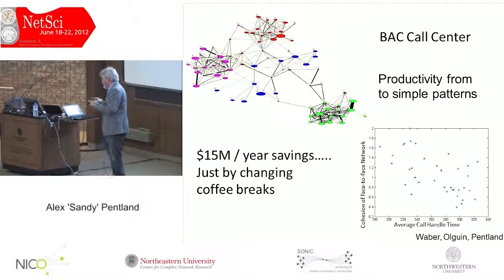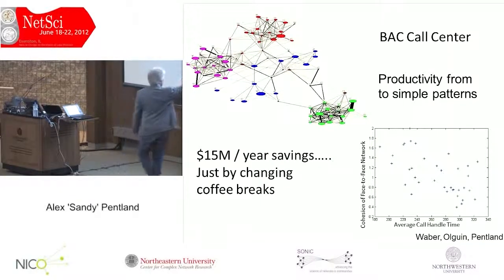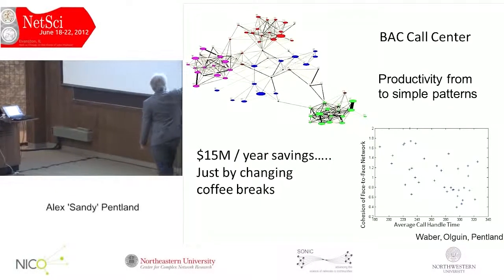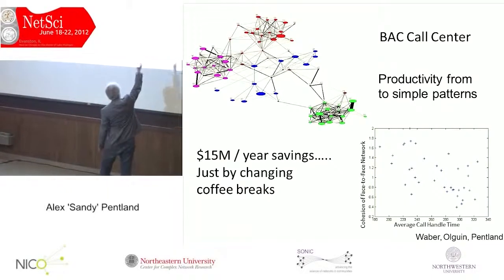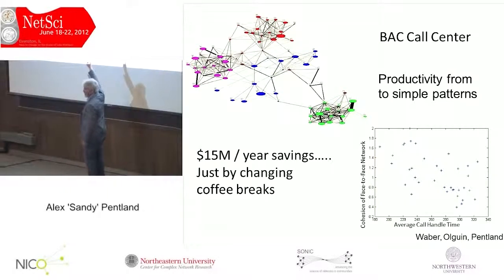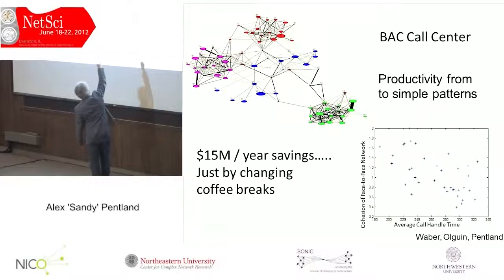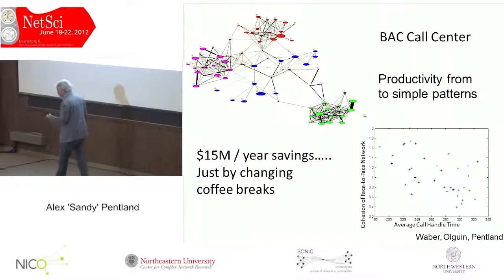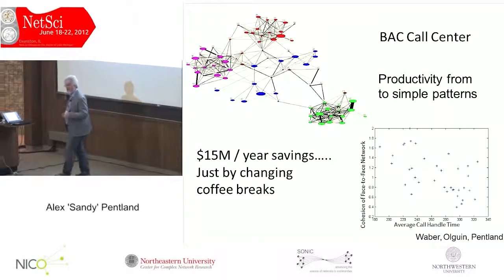So I got a little out of order here. When we studied it before, when we first came in, we looked at them for 6 weeks. We found this little graph. Along the bottom is average call handling time. This is expensive, this is cheap, right? This is almost directly money for a call center, how long you spend with each customer. And the vertical is this engagement measure, which is cohesion is another word for it. Network constraint is another measure.